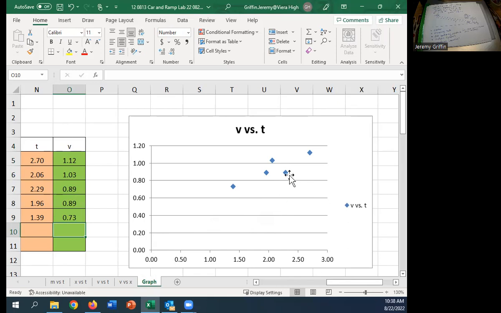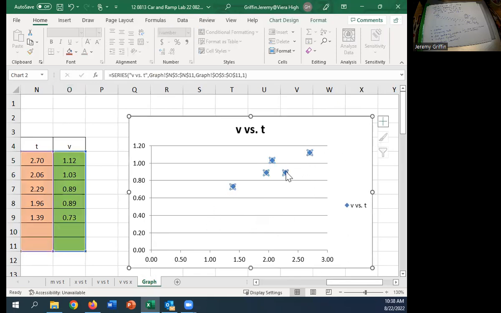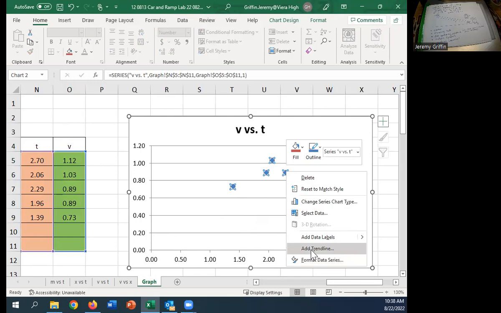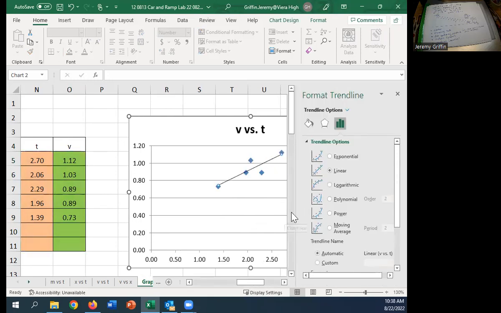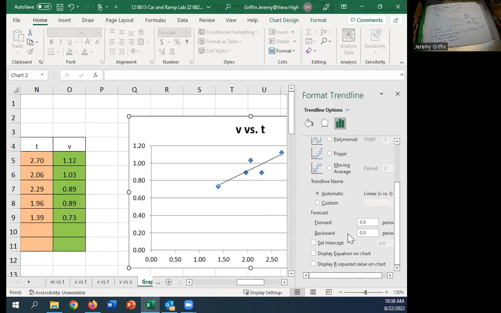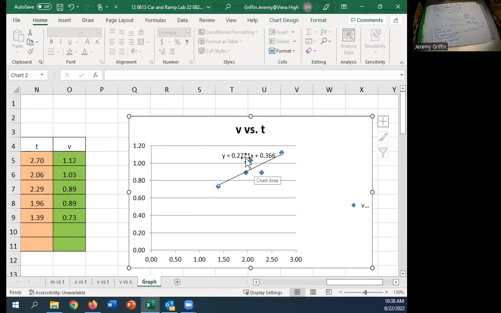Okay, so V versus T, linear. I remember I was gonna mention this. Let me add a trendline with the line of best fit. This actually should cross the origin, so close enough, I guess. But let's display the equation. So look there, we got y equals mx plus b again, right? Let me blow this up. That's much easier to see, isn't it? So the intercept is, let's just call it about 0.